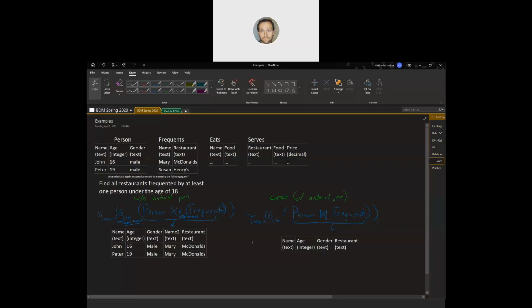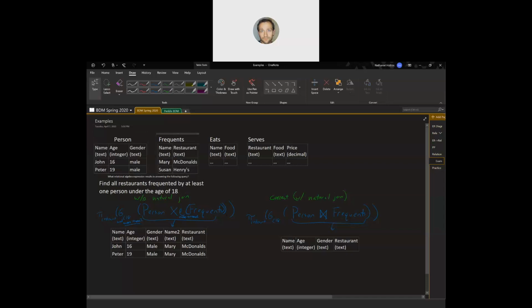So to go over this example from the last class, finding all restaurants frequented by at least one person under the age of 18, we are combining these 2 relations, the person relation and the frequents relation. Each of these shares the name attribute.